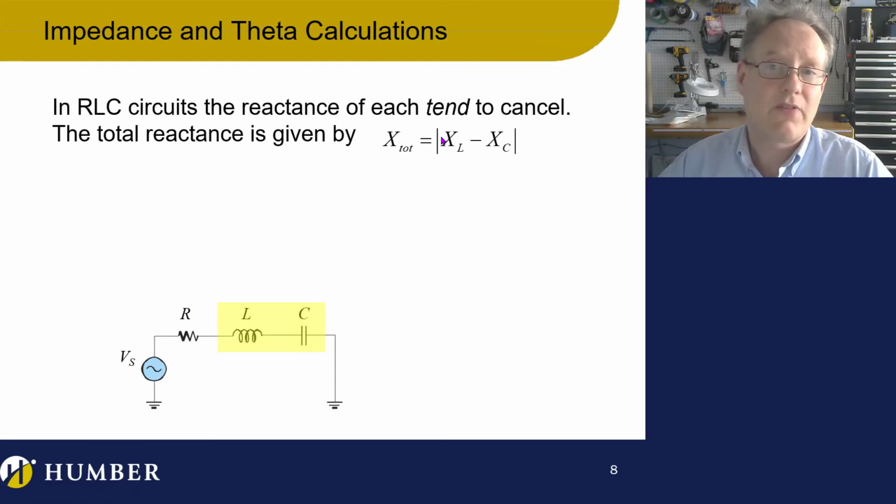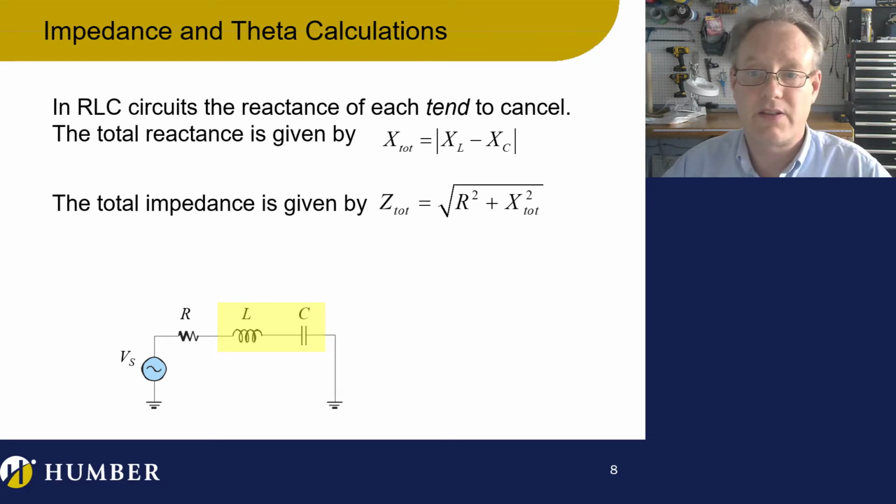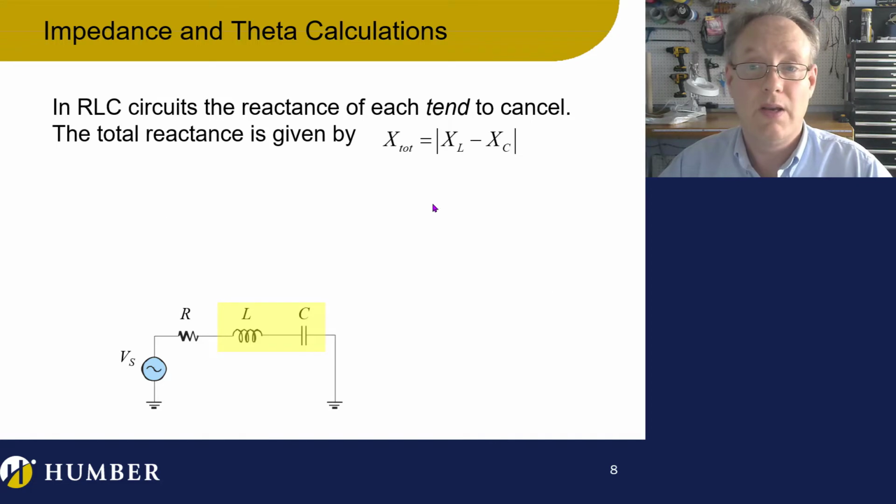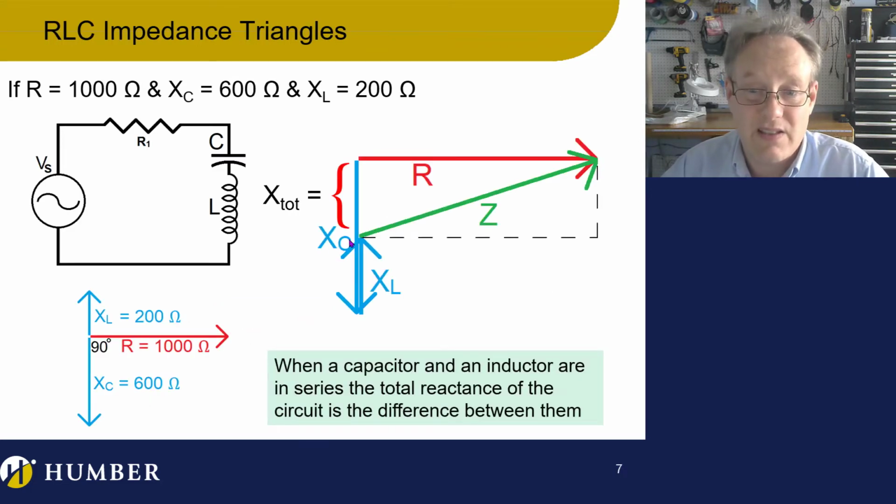Okay, there's a couple of other formulas here that you recognize. This is no big deal. You know this formula here. The only difference is instead of using XC or XL, we're just using X total. And this one is not a new formula to you either. So that's how you find your phase angle. Again, we're not using the XC or the XL, we're just using the X total, because the X total looks like this. It's actually this here.